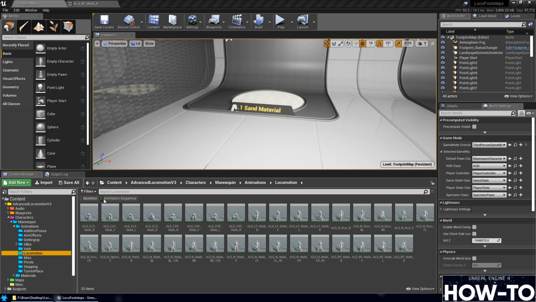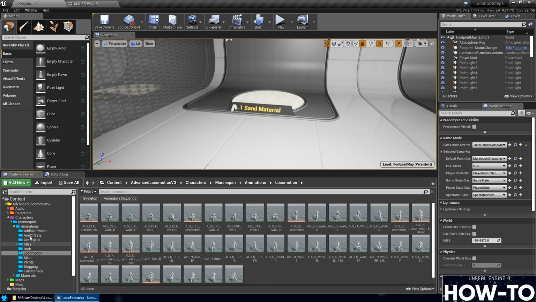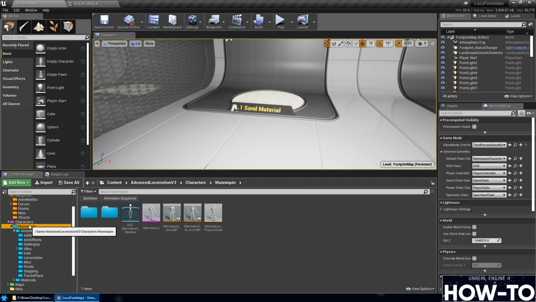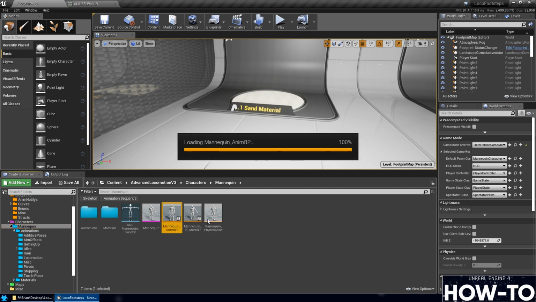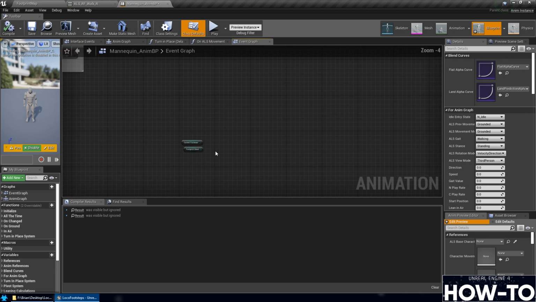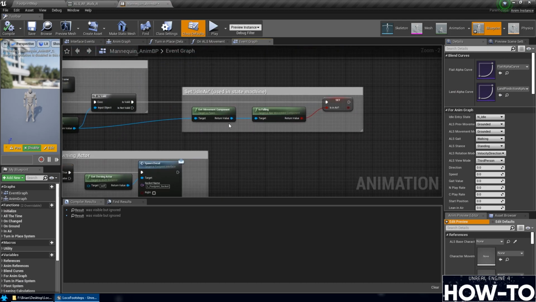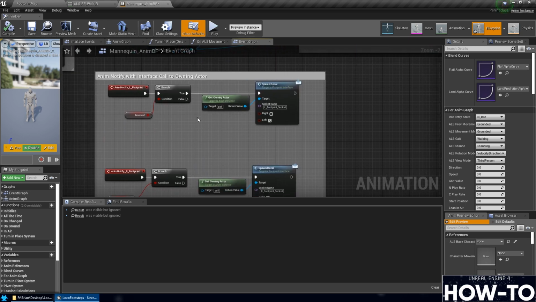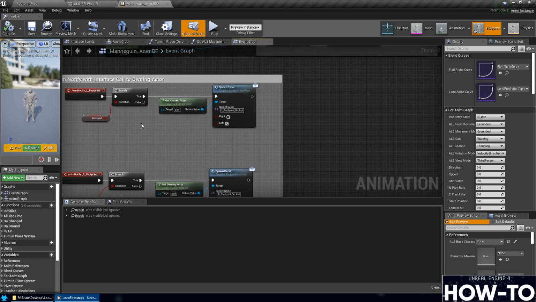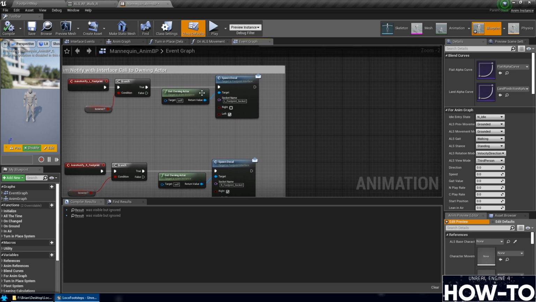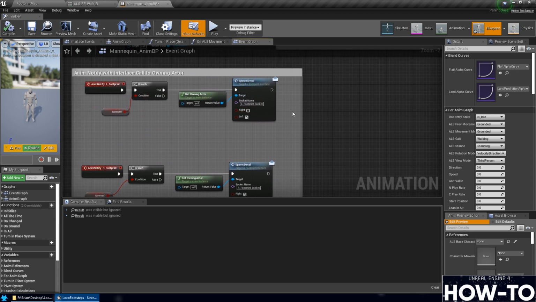So first what we'll want to do is undo that filter by animation sequence. And then let's go to the animations or mannequin folder in the animation blueprint. So the mannequin NMBP. Let's open that up really quick. And let's scroll out and make sure all of this is properly connected. So we have whether or not they're in the air, and then we have our notifies, which are actually being called. So this is what's being called whenever it's going to the right and left foot.